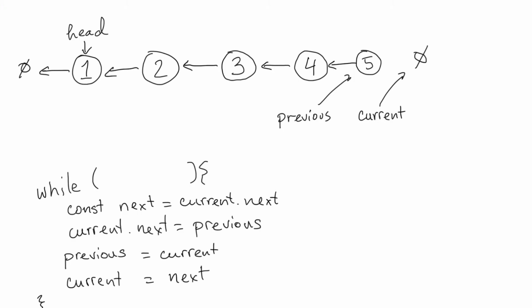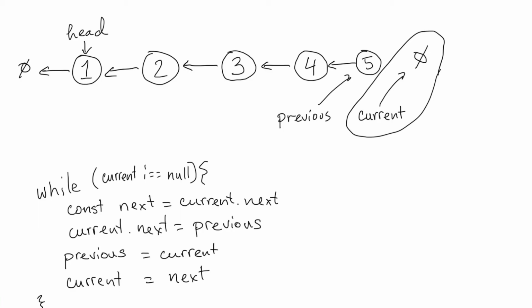Now I will consider the termination condition for my while loop. I want the while loop to run so that current could go through every single node of my linked list. But notice when current becomes null, such as in this case, the entire linked list is already reversed, so we don't need to keep running our while loop. And in fact, if I were to call current.next when current is null, it would throw an error. So I want my while loop to run as long as current does not equal null.